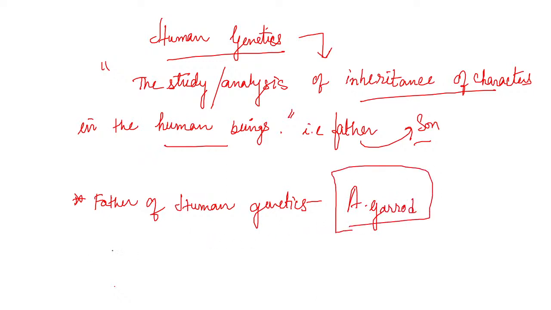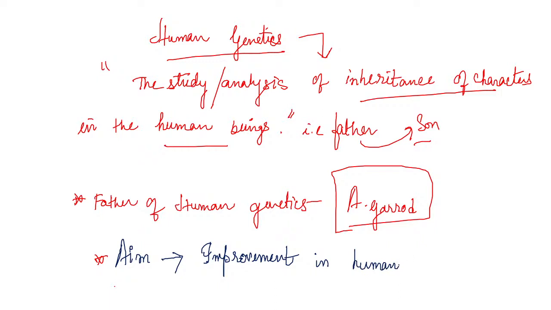Next, what is the main aim of human genetics? Everything we read in this world has an aim linked to it, right? You are doing this live session because you all have an aim to pursue a career in NEET, or have a career in biology, or to know about human genetics. So the aim is improvement. Improvement in what? Improvement in human beings, right? Remember very clearly that today in this session we are only reading about human genetics, not about others.